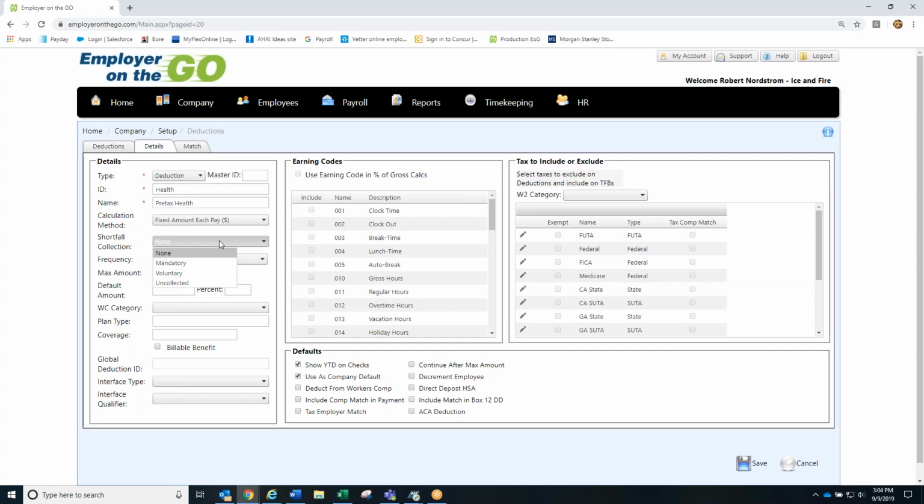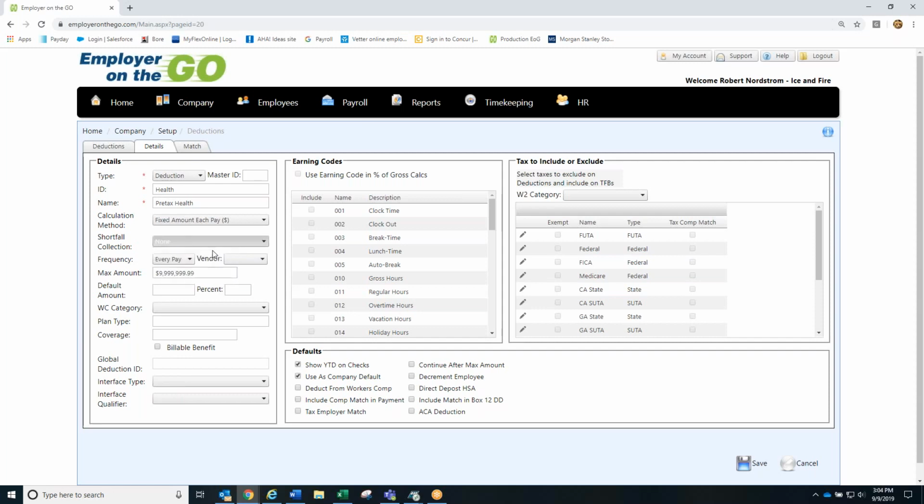If or when the employee has a shortfall amount to pay back in subsequent payrolls, the system will pull that money back and pay the employee back. If you select Voluntary, the system will not make the deduction on the employee's behalf. However, on any subsequent payrolls that the employee has the amount, the system will try to make them whole and pull the shorted amount. You also have the ability to run shortfall reports in our system.